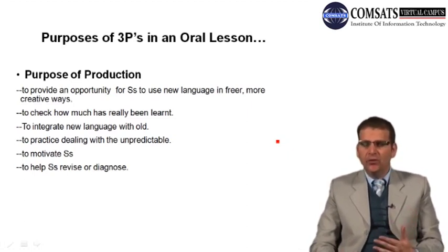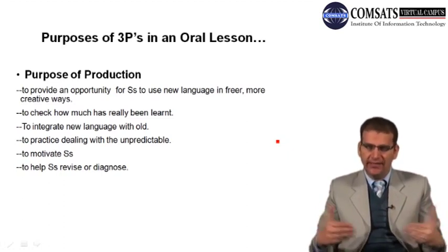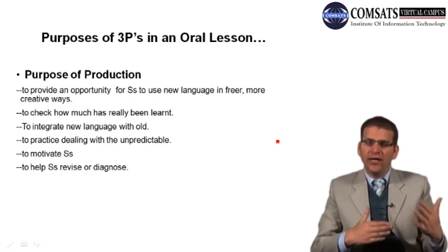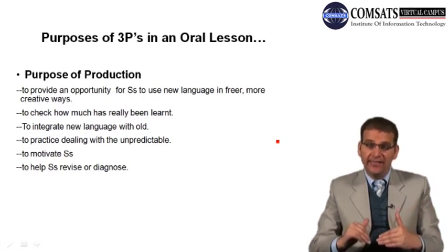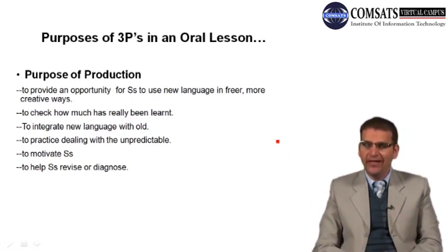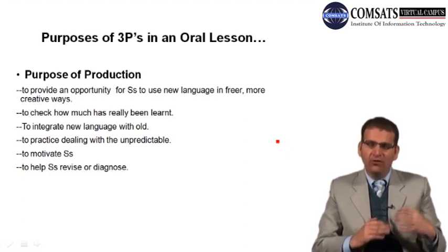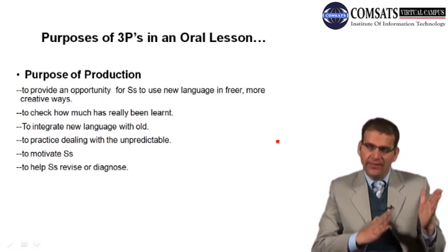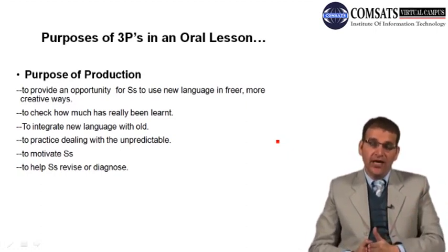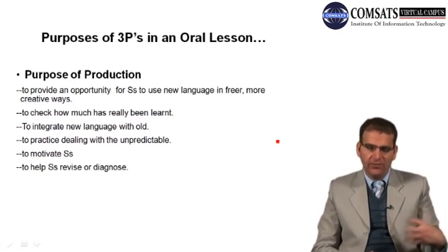Like I told you earlier, the presentation, the practice and production stages are interlinked. Performance of the production stage depends on the practice stage, and the practice stage depends on the presentation stage, and of course the presentation stage depends on the warm-up stage. So these are interwoven, interlinked. Performance of the production stage depends on what? The previous stage. If the previous stage was fine, you could expect that the production stage would be better. So you need to keep this in mind.